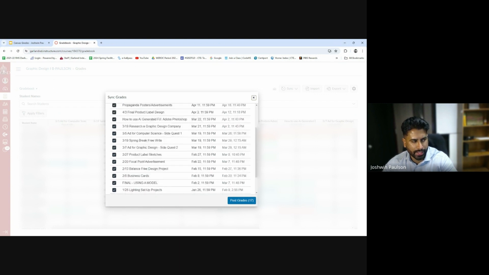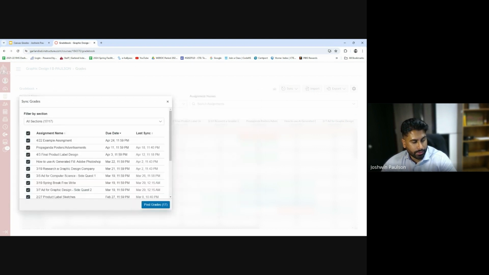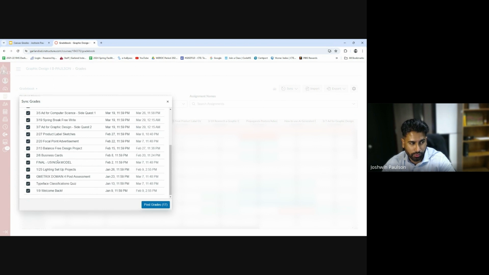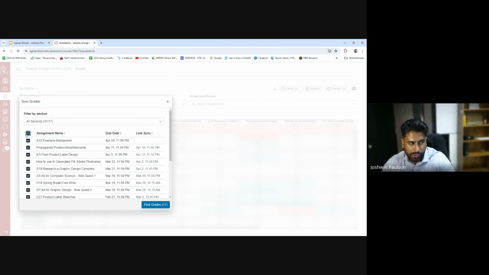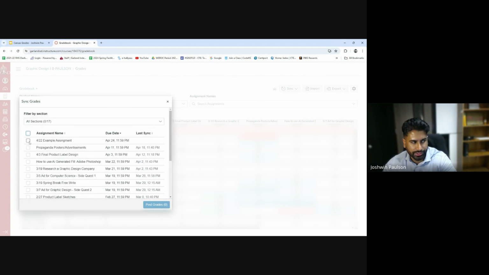And then you can go ahead and check whatever boxes. Let me just show you what this is. If you simply uncheck everything, that's going to be the wisest thing to do, simply because you could have two sections. Now, we're currently in cycle 4, and I don't want cycle 3 grades being resynced. And notice you have all of cycle 3 and cycle 4 grades here. So I'm going to go ahead and uncheck the ones that I don't want synced, and I'm simply going to sync the ones that I've created for this cycle.